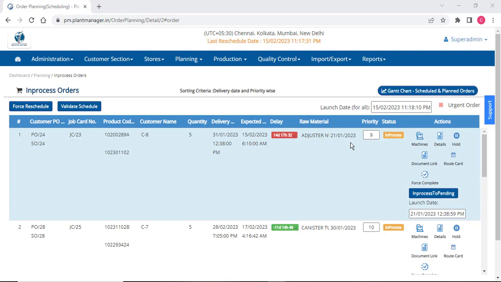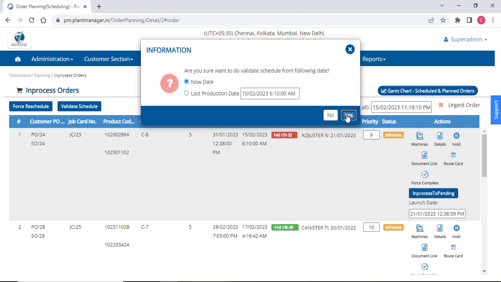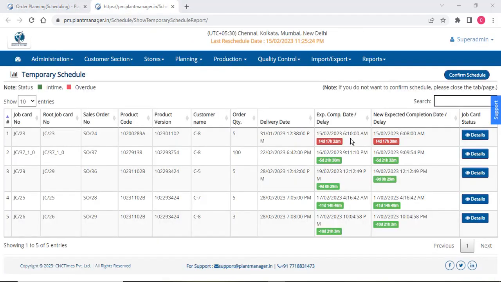After changing priority of such an order, we can validate the schedule. So now we can see that the expected completion date was 15 February 6:10, which is changed to 15 February 6:08.